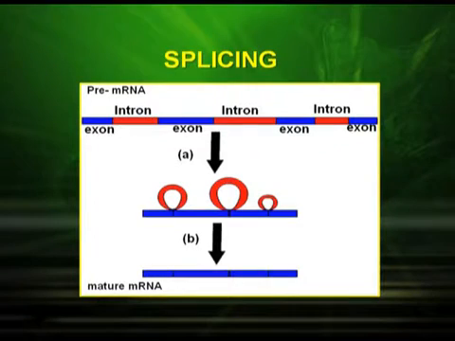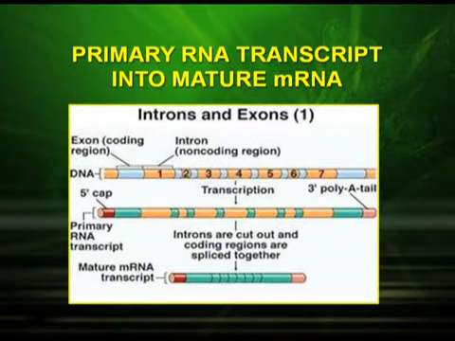Now, let us see with the help of a picture how the splicing takes place. The one that you can see on the top is the pre-mRNA, having the introns and the exons alternately. In the next step, you can see bubble-type structures which are the spliceosomes. So, the introns form the bubbles, the spliceosomes, they are cut, and ultimately you get a mature mRNA having only the exons. The next diagram clearly shows how the primary RNA transcript gets transformed into a mature mRNA. The mature mRNA transcript contains only the functional exons which are expressed.